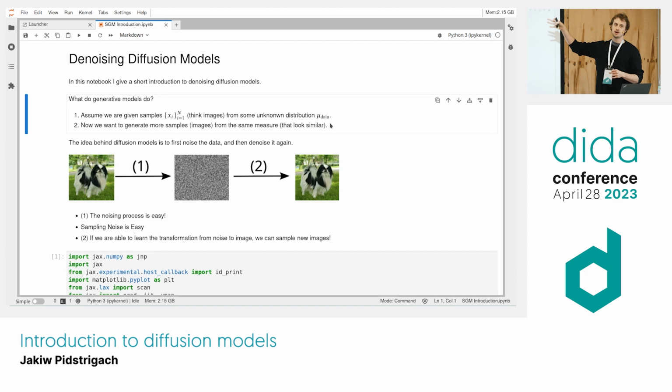These models, many of you have probably heard of them already. They're quite in vogue right now. It's the Stable Diffusion stuff, or DALL-E, where you can enter some weird stuff and it will generate an image for you of whatever you entered. Things like this were possible for a few years now, but with this algorithm, it took off, and now it's possible to even do it on your home computer normally, and it also has very nice mathematical theory behind it. So you can come from any side and have some nice interaction with this topic.